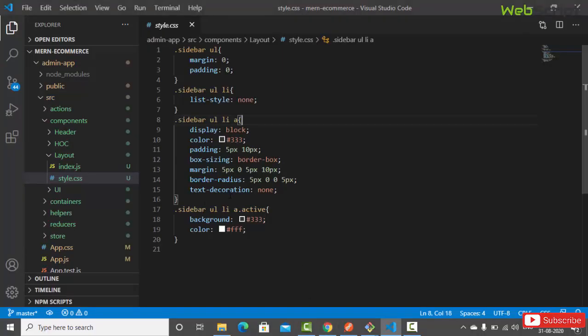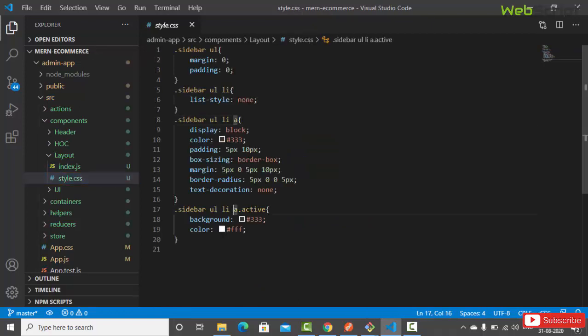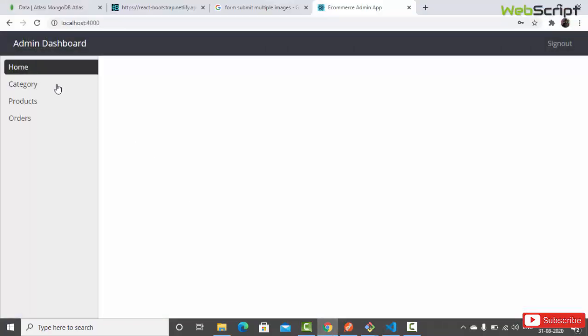Next, we have this NavLink component. Whenever we click on home or category or products, it will add a dynamic class active. With the help of that active class, a.active, I'm changing the background color as well as the text color. Let me show you on the screen.